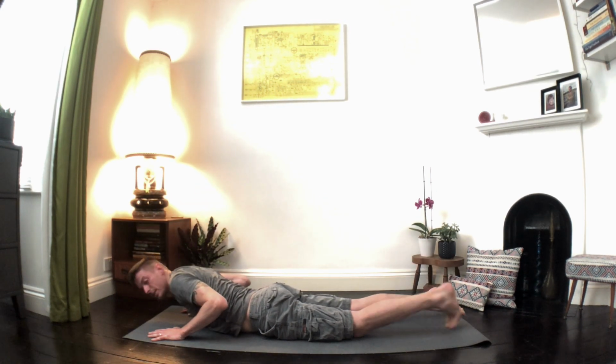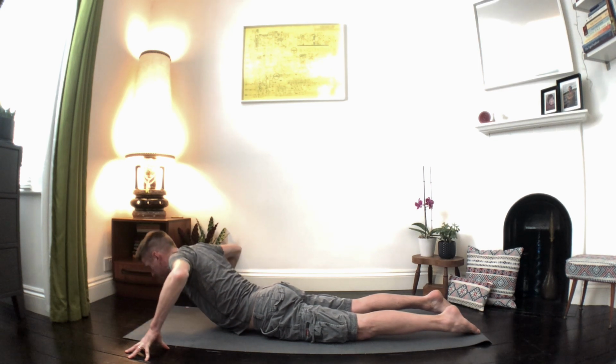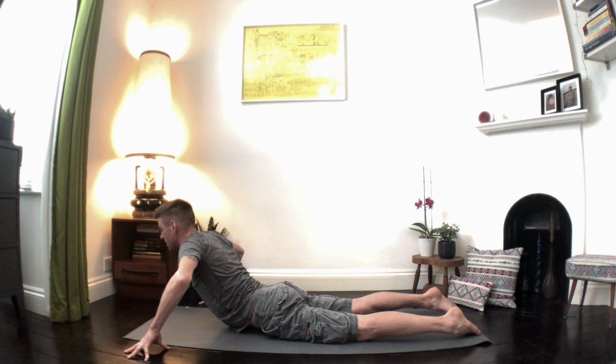Release the tops of the feet. And then we're going to bring our hands either side of the mat and the fingertips down to the floor. So little spider hands. Shoulders back away from the ears. Draw the belly in, and we're going to breathe in as we lift the chest. And we're going to hold it here. So shoulders down away from the ears. So again, nice lower body stretch here. So just a bit of extending into that lower spine.